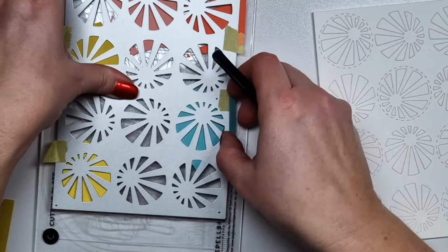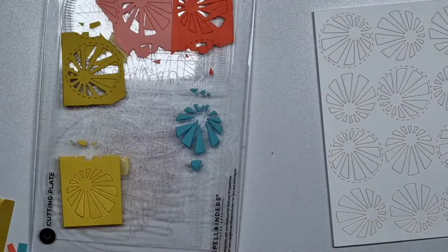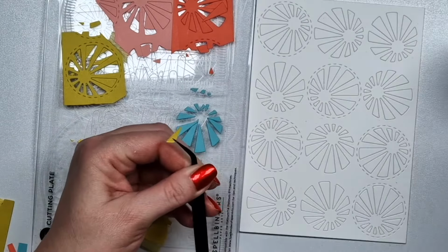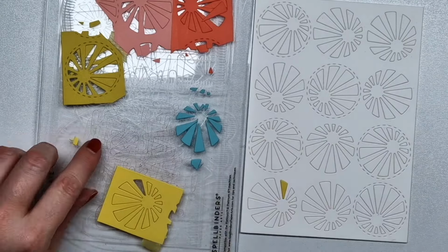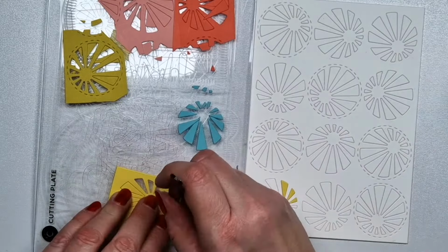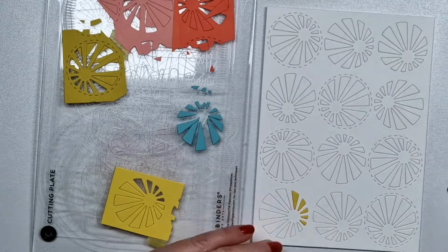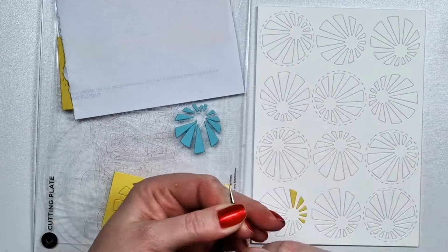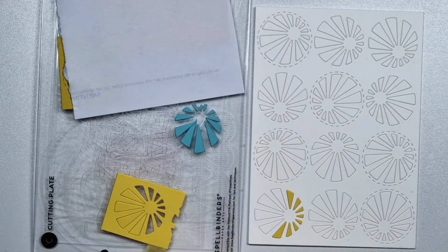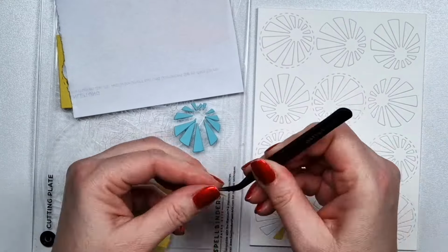So there is another, this is called Wheel of Fortune, this 5x7 cover plate, and another possibility to do a lot of inlaying if you like, or like me, the onlaying. Again, I like to add these on top, and you don't have to die cut the whole panel. The shapes are exactly the same. So basically what you could do, there are 12 circles, and I think there are also 12 sections in the circle.